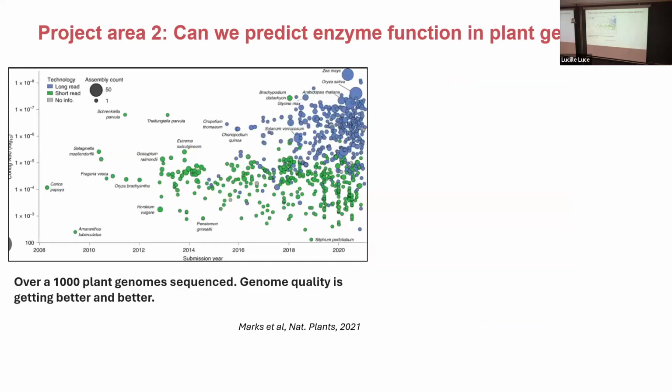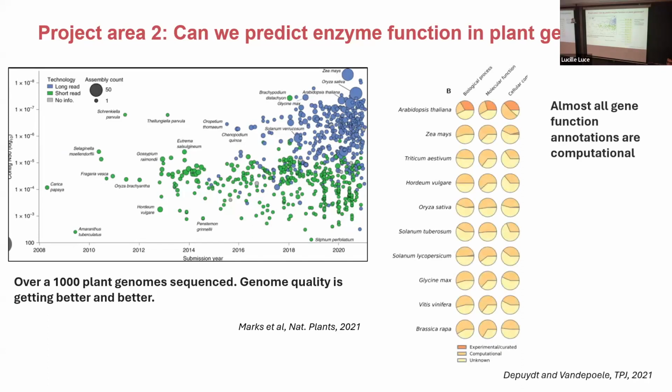Okay. The second area that my lab is working on is on the fundamental side of research, and this deals with the issue that there are so many genomes now available. The quality of the genomes is high. We can easily sequence diploid plant genomes. But if you look at how these genes are annotated in these genomes, the annotation is very poor. We find some genes using RNA-seq or QTL and GWAS, but we have to rely on annotations obtained from Arabidopsis. Only in Arabidopsis are experimental annotations high, but in all other species, the amount of annotations from experiments is very, very low or non-existent.